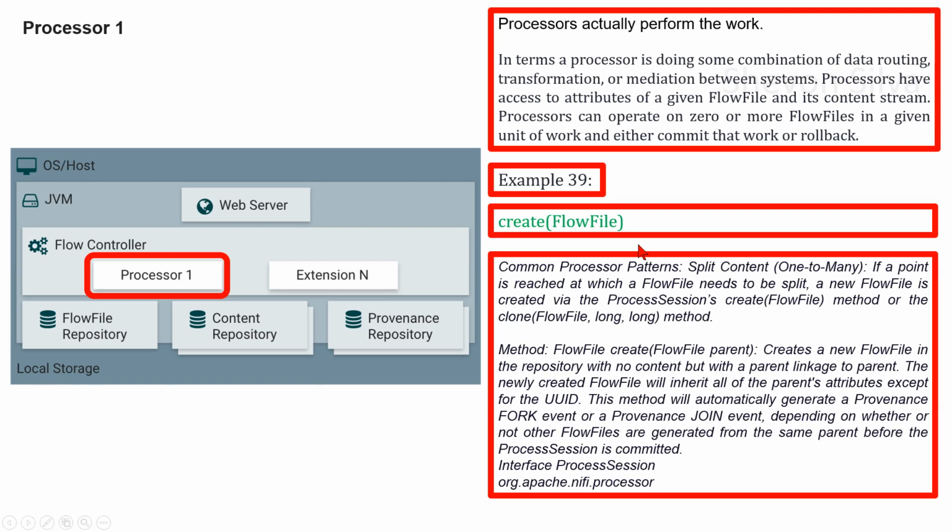Within the try block, the code initiates a new callback by calling the process session's write method with an output stream callback. The appropriate data is then copied from the input stream of the original flow file to the output stream for the new flow file. You can use the clone method, the other method. If the content of the newly created flow file is to be only a continuous subset of the bytes of the original flow file, it is preferred to use the clone flow file long method instead of the create flow file method of the process session.